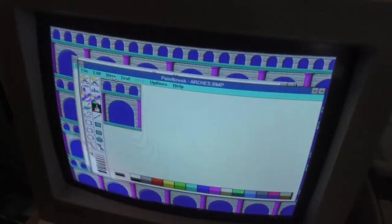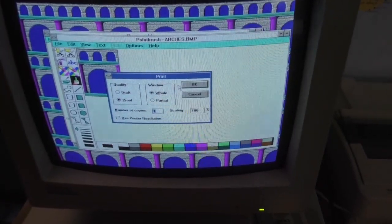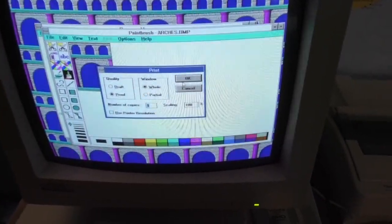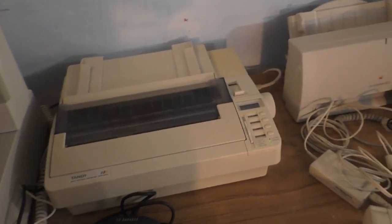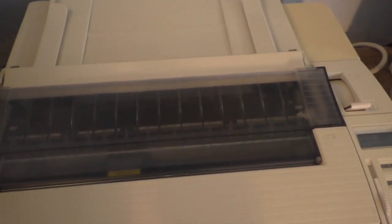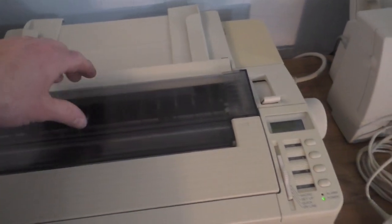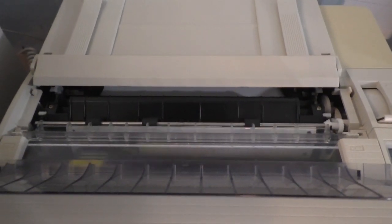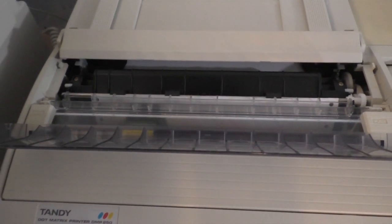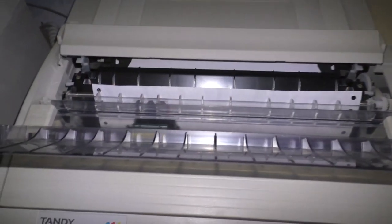So, let's get some paper in there. I'm going to print the Arch logo or the Arch background. Let's see what happens. Oh, it's gonna jam. I forgot to feed extra paper through it. Maybe not, I'm sorry. Maybe not. It's printing.